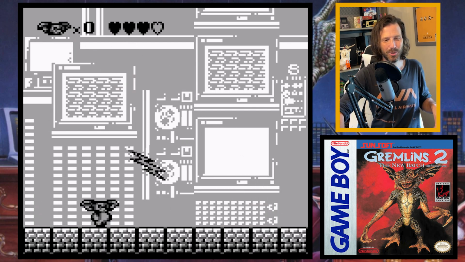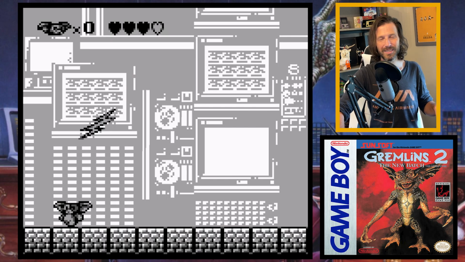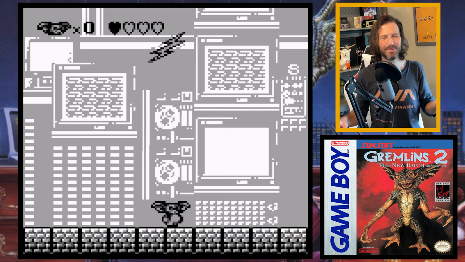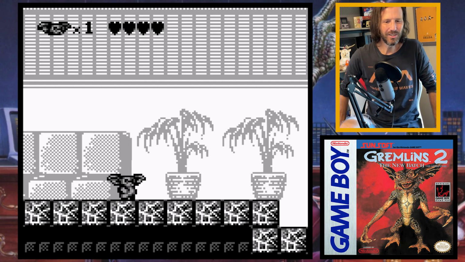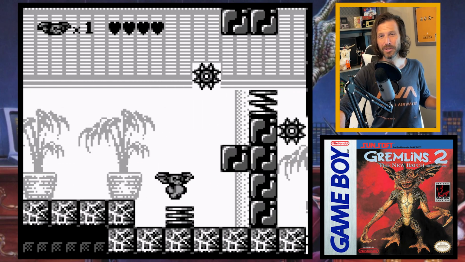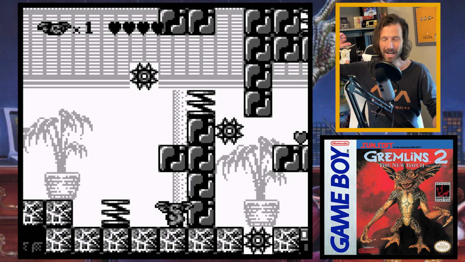But I just really enjoyed the electric gremlin, because like I said, he's probably the best part of the movie. And I don't know, just seeing him again in the game was definitely a pleasure. Now, stage 4 is going to be the lobby of Clamp Center. And if you thought stage 3 was difficult, stage 4 is just going to take it to an entirely different level here.